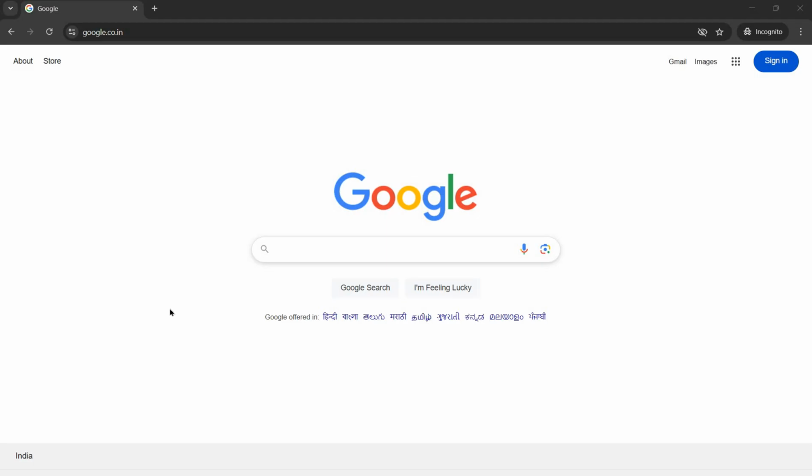Then we have the third thing, that Angular applications require a local development server for testing and debugging. So if you are talking about a project, for sure you are going to test it, you are going to debug it, right? So in such a scenario, Node.js enables the use of tools like ng serve, which spins up a development server with live reloading. So this ng serve will help us for testing, deploying and debugging.